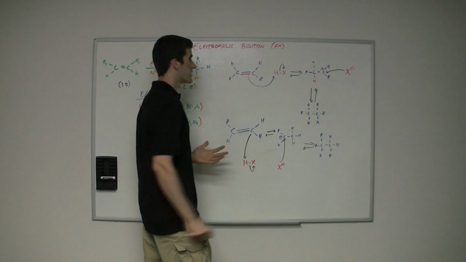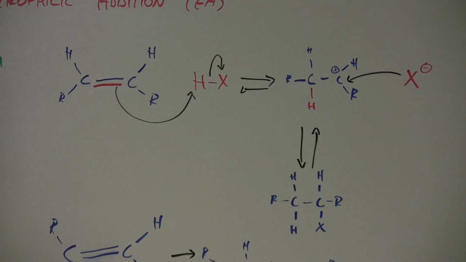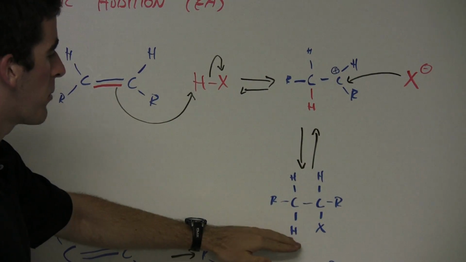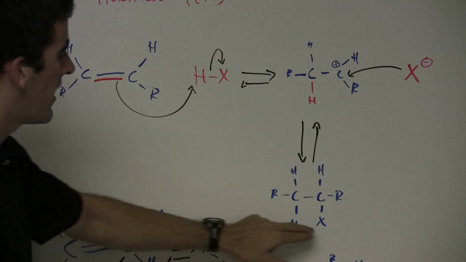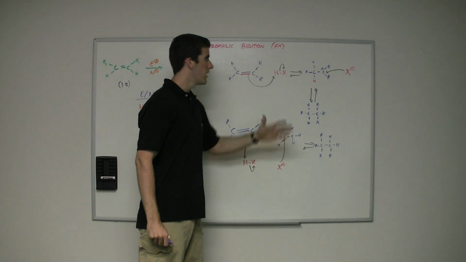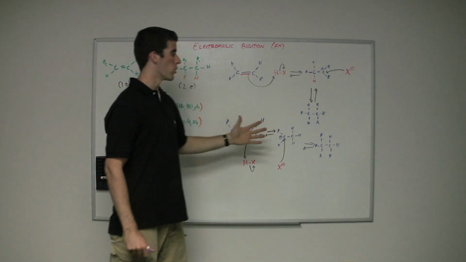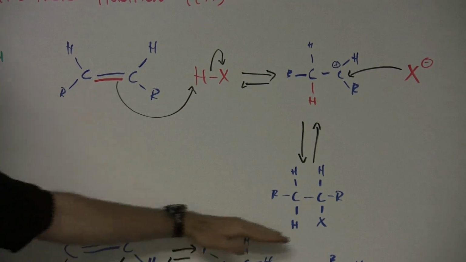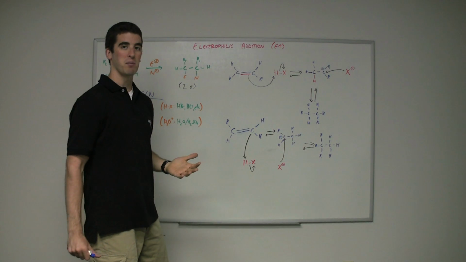The second thing that happens is because that H was taken, the X is now floating there, X minus, our nucleophile. That's going to add to the carbocation site to form the final product, where the original H from this acid is still attached, and now the X is attached to that second carbon. Because we no longer want that carbocation, the X adds to this carbon to form the final product. And you'll see that we started with a double bond, a pi bond, and now we have two sigma bonds present. You'll notice that both these carbons are essentially the same in this example.